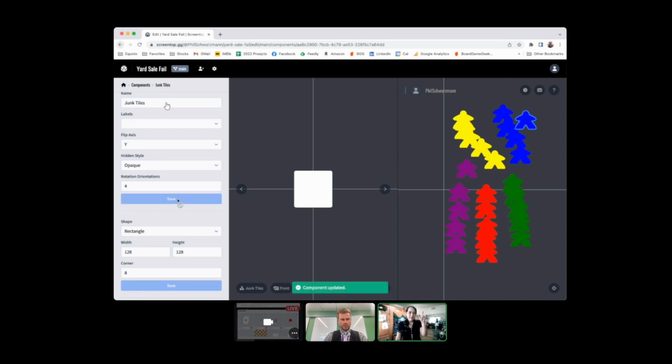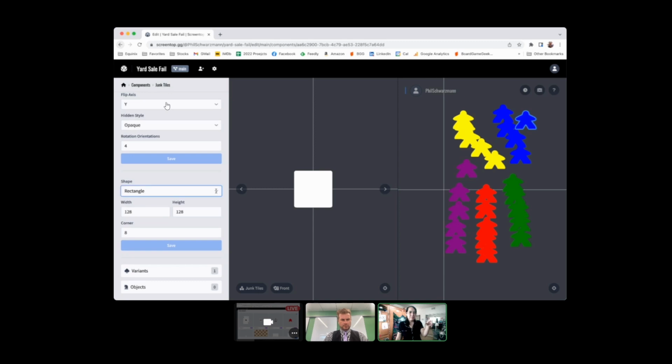Yeah, and then the shape below, this is where you define the dimensions of your tile. If it's a square, you could probably leave it at 128 by 128. Are these 128, are these pixels? When I created this in Component Studio, I'm using I think a 600 by 600 pixel, and they go with the 300 pixels per inch thing, so they're like 2-inch tiles. Is that the same thing here? I think those are pixels.